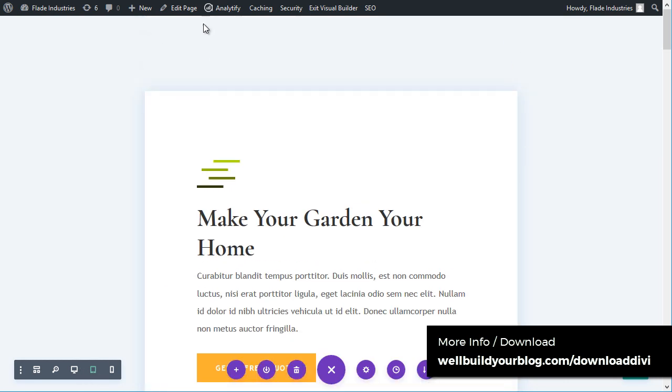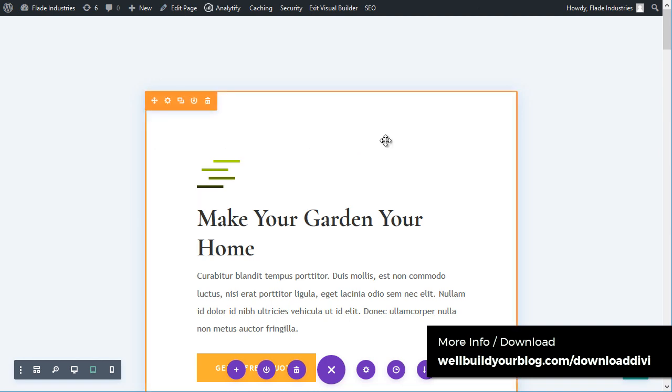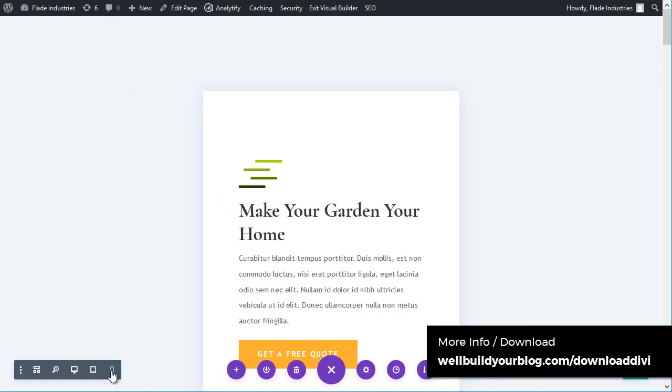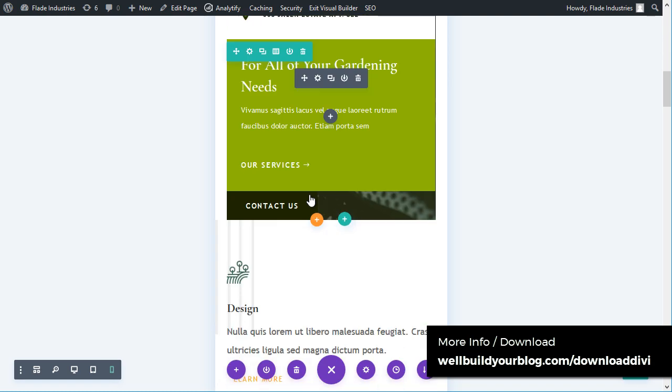Now, when you do the tablet view, it doesn't show your navigation, but the navigation is there on the final page. Just another one of those little funny things that you just got to get used to. But the navigation is there if you do go live. And of course, you have a phone view, so you can see exactly how things go.